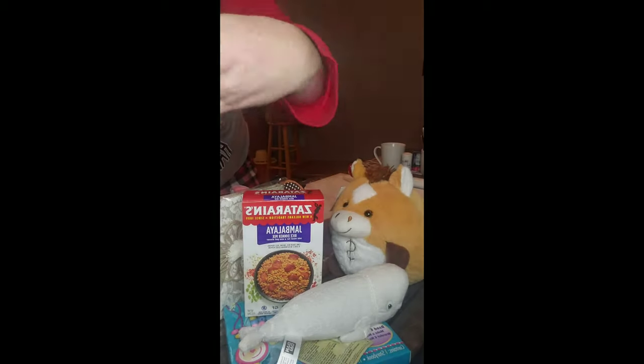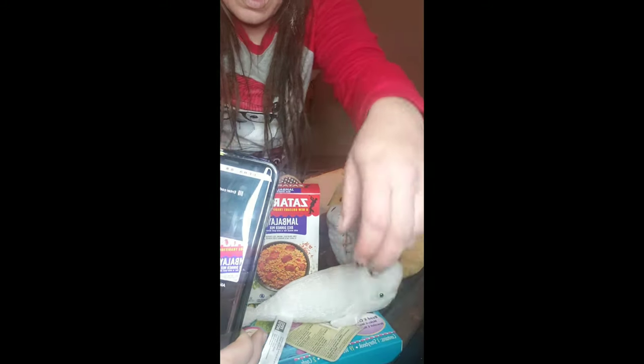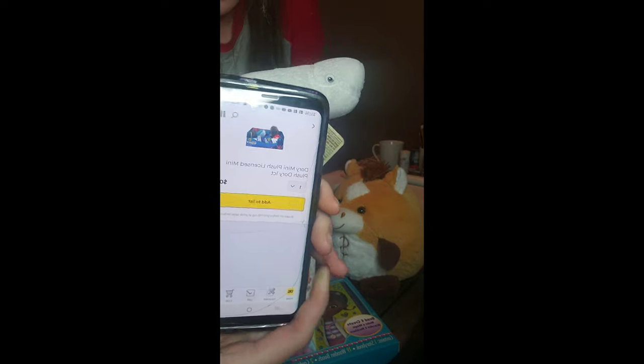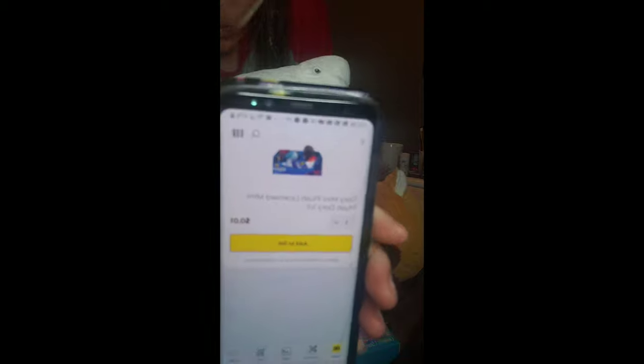Okay, Raylan, come over here and scan it for them. You're gonna press the barcode, and then based on the items that I show you on the lists, you're gonna scan those items. Here, put it in front of the camera so they can see this. You're gonna scan the barcode, and then it's gonna come up with the price. Does it say 0.01?